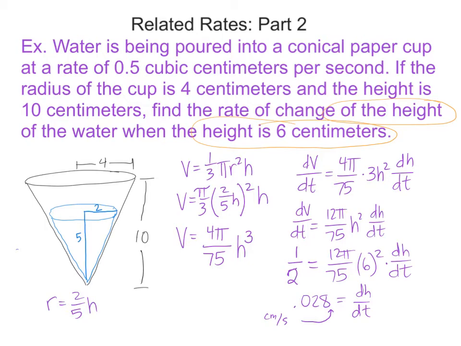All right, so there's another common example that you just need to memorize how to do it, how to get through this hurdle of having two variables, and that's by using similar triangles. And different problems might have different similar tricks where you use a relationship between the variables to eliminate one of them and be able to take your derivative with just one variable.